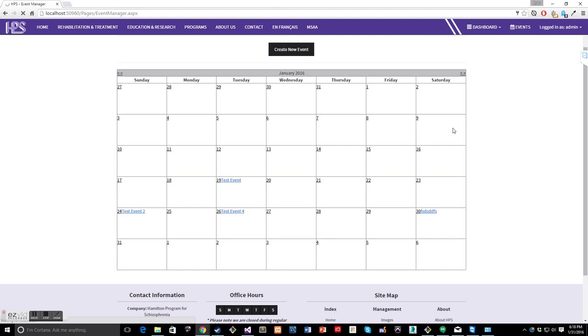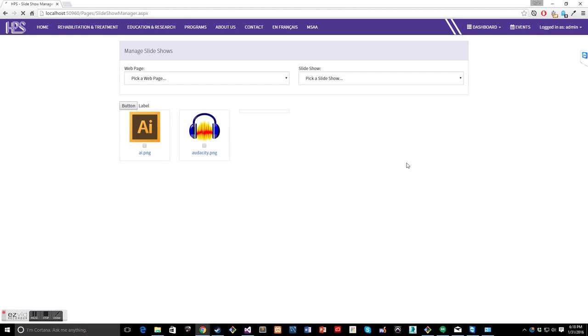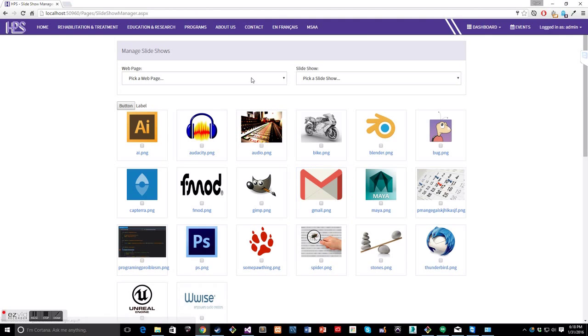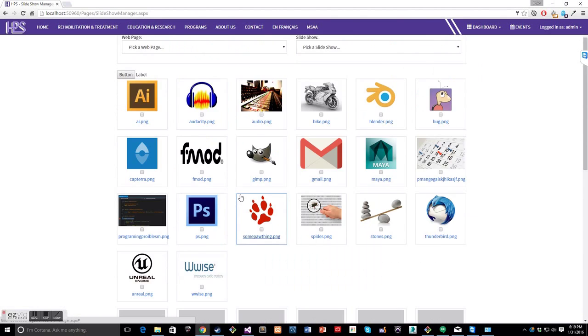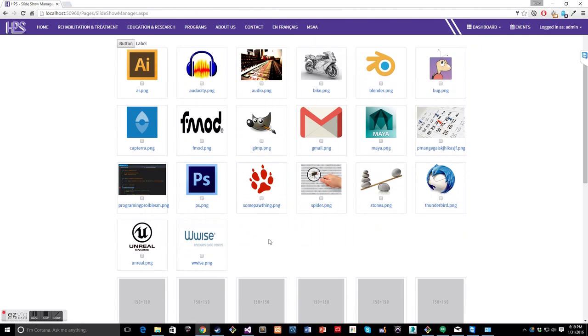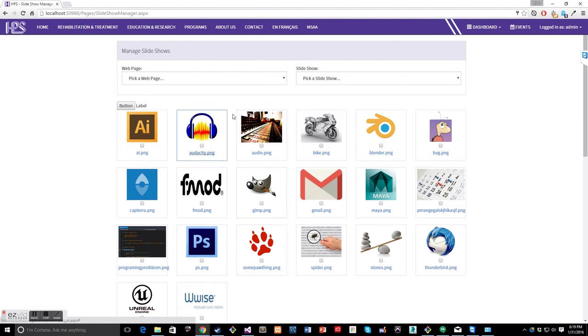Also included a slideshow manager, which is still in the works here, but you're going to be able to pick a page that you want the images on, and then pick the specific slideshow that page is on, and select a number of them to go in that slideshow. And we just throw a bunch of thumbnails up to show you all the images that are in the database. We're going to limit them to maybe 5 rows of images, so it doesn't have to load up hundreds at a time, because it'll take really long. But that's the idea there.